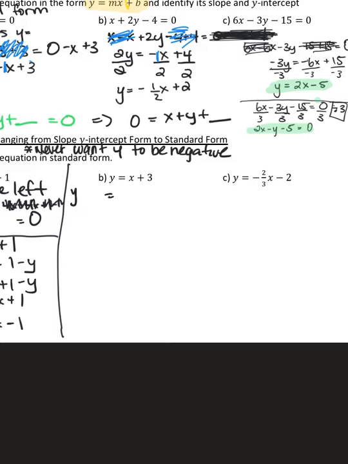So here's my y. Just going to leave some room here. On my right-hand side, I'm adding x. So to undo adding, I have to subtract. And I'm also adding 3, so I need to also subtract that. Whatever I did to the right-hand side, I have to do to the left-hand side. Okay? So here everything is neatly over on my left-hand side. I notice that x minus x is 0, and 3 minus 3 is 0, so that leaves me with 0 on this side. Now I'm done.